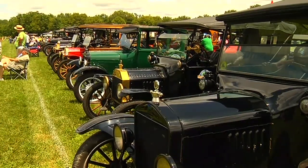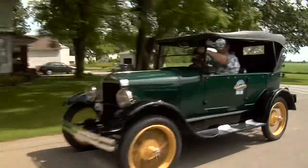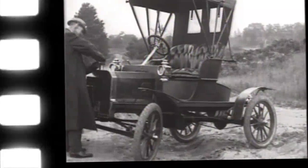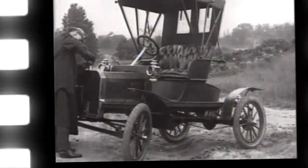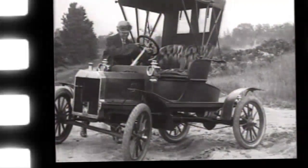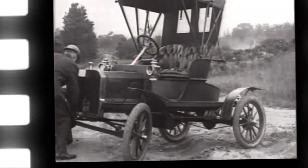Yeah, we grew up on the farm with Ts. We had a '25, and then we had a '27 pickup. Well, the first lesson I had really was very, very simple. We were building fence. My brother started the car, said, here it is, I take it down to Dad, about 40 right down the fence. So then we got down there, and he jumped on the fender and running board and stopped it for me. That was my first driving lesson.